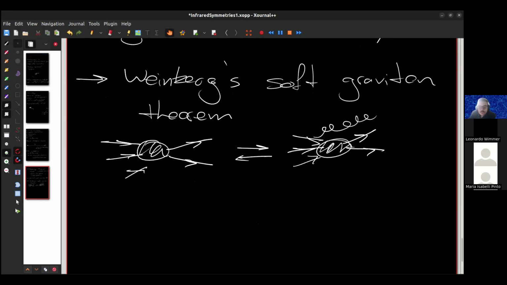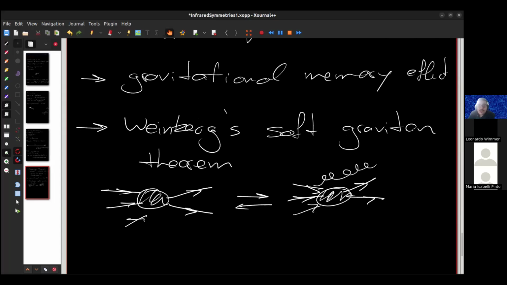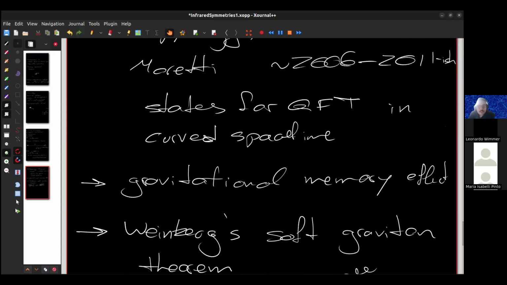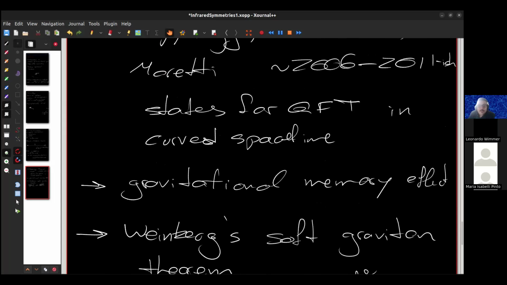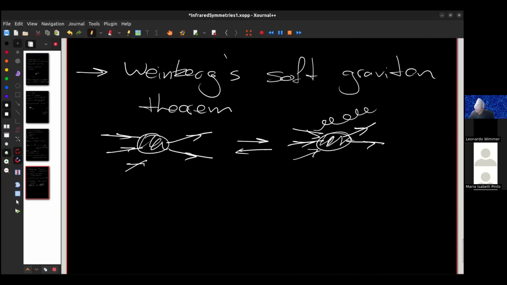So supertranslations are a window to understanding different aspects of gravity, especially, of course, in the infrared, which means very small energies or very long distances. So it tells us how gravity behaves at very long distances and at very small energies. And it can be exploited in interesting applications, even in quantum field theory in curved space-time, which does not require quantum gravity, by means, for example, of the Pinamonti-Moretti construction. So I think this is enough for an introduction. I'll start with the bits about symmetries and group theory.